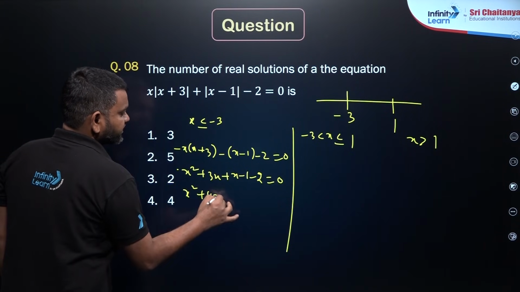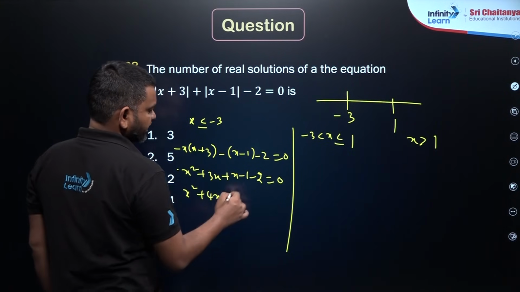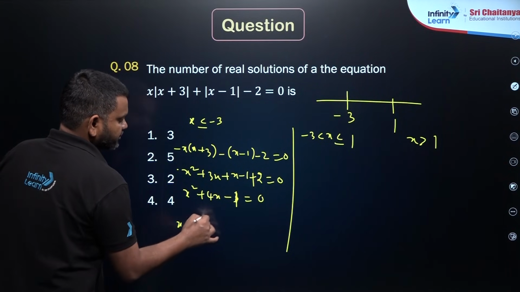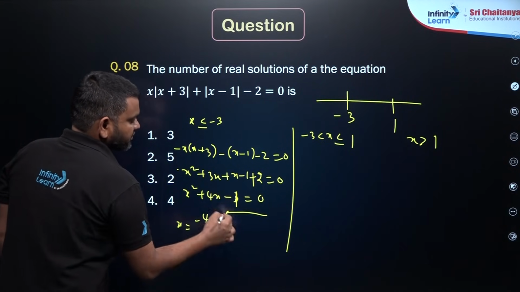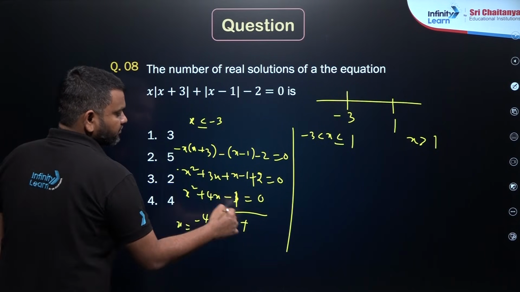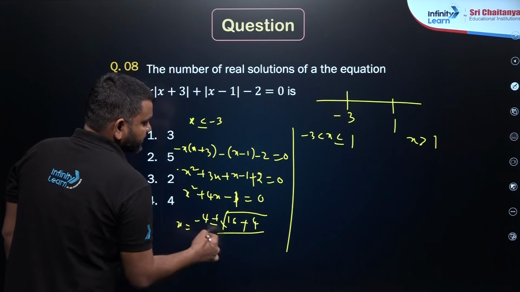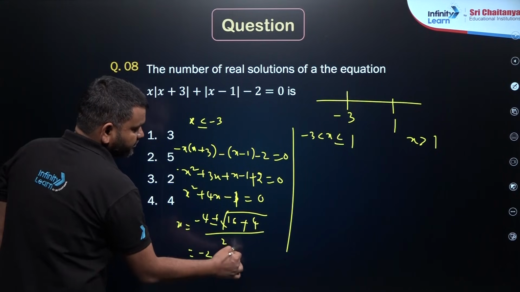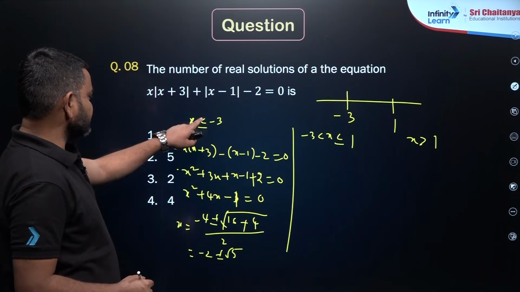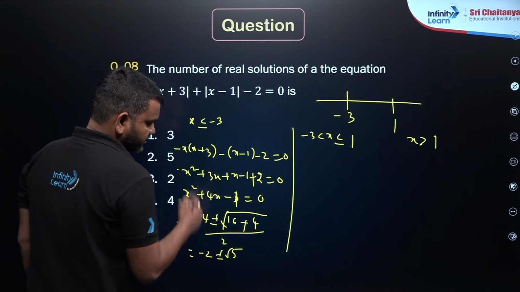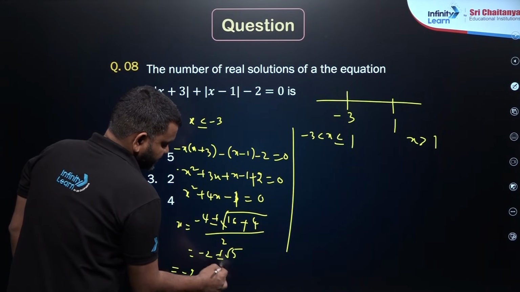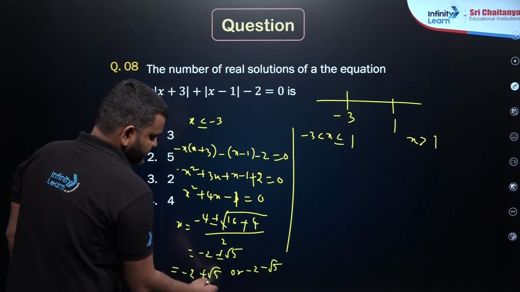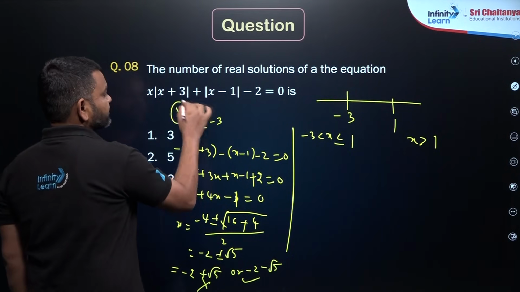So x square plus 4x minus 3, that is plus 2 here, so plus 1 is supposed to be there. So x value is going to be minus 4 plus or minus under root of 16 plus 4, it is going to be positive because of minus 4ac, divided by 2. So I'm going to get minus 2 plus or minus, this is going to be 2 root 5, so only root 5 is what I'm left with. x less than or equal to minus 3, if I'm taking the positive value it is going to be greater, so minus 2 plus root 5 is one solution, or minus 2 minus root 5 is another solution. This is not satisfying, but this is. So here I have one solution.